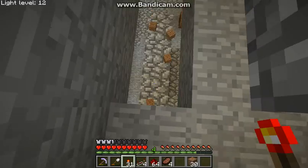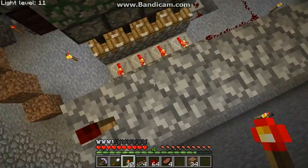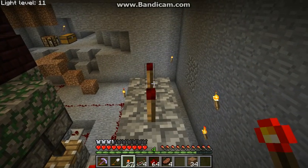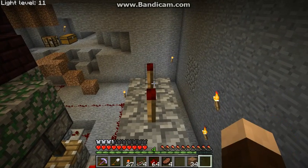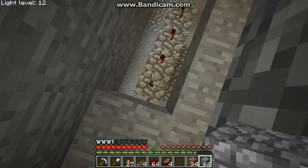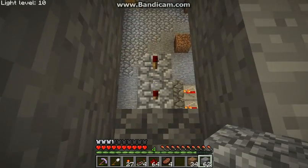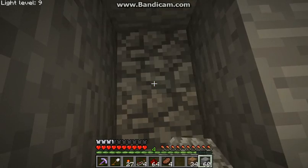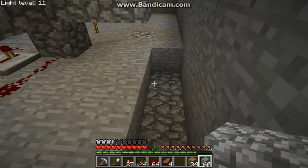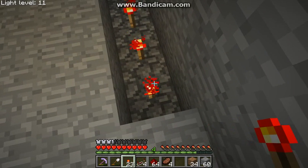So you want to pop a torch on there. I'm going to have to just hop down to do that. So 1, 2, 3, 4, and then we want to put some cobble on top. Just need to go and get some. So here we're back up the top now, so I'm just going to pop cobble on top, like so, and then we need a torch on top of there, 1, 2, 3, 4, and then another row of cobblestone.